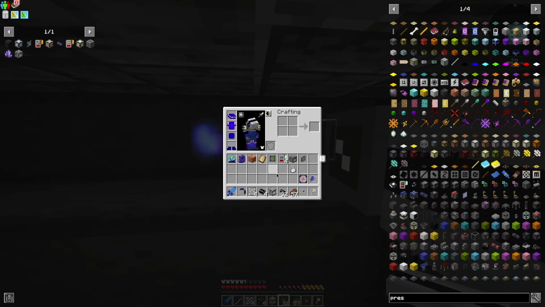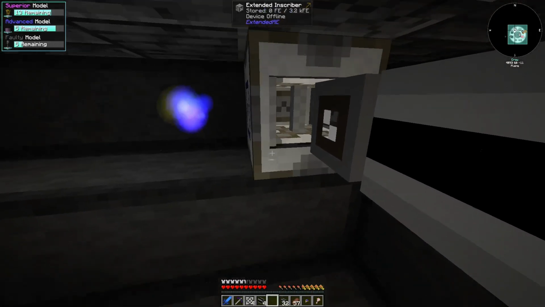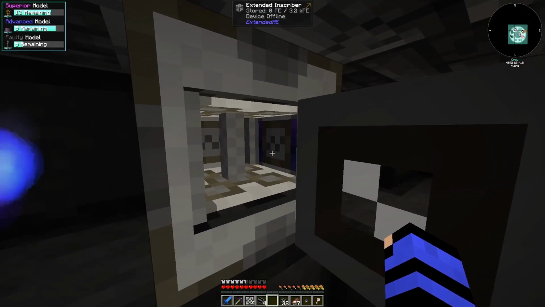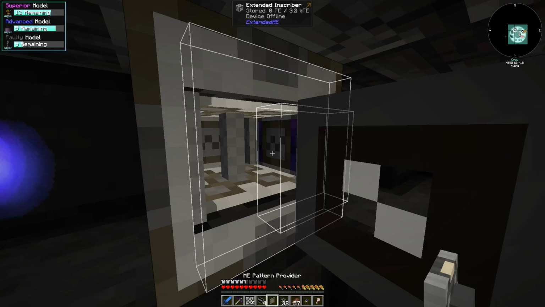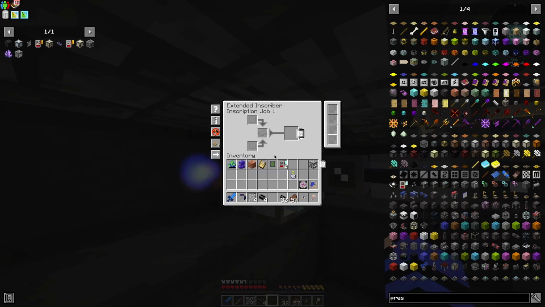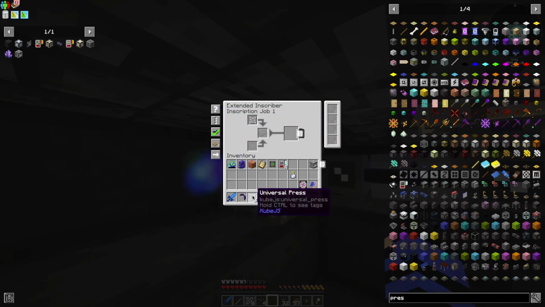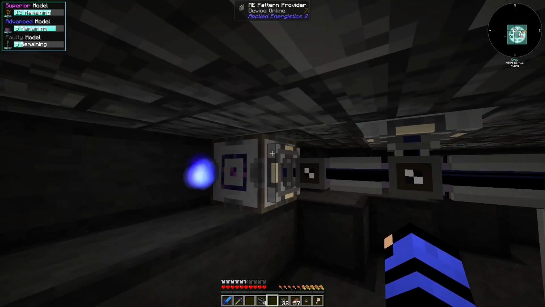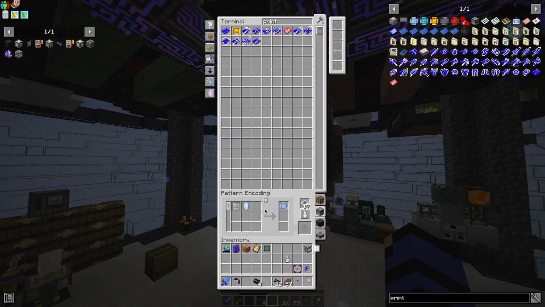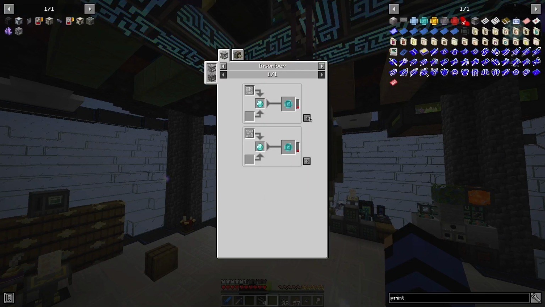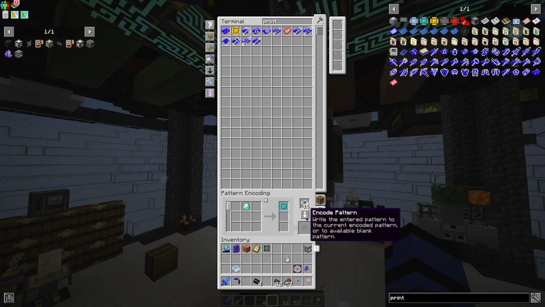So let's have it here. Export any side. Okay. And all these patterns, I'll just make sure to take out the actual press.